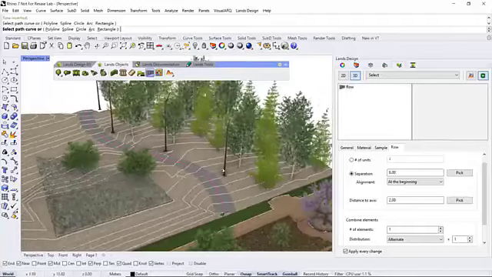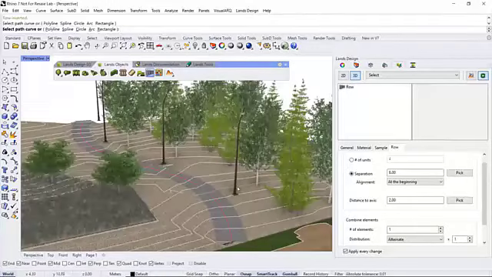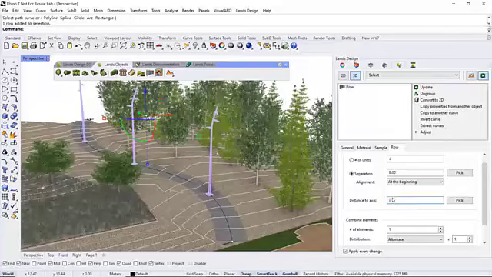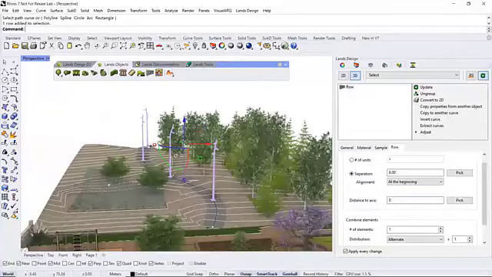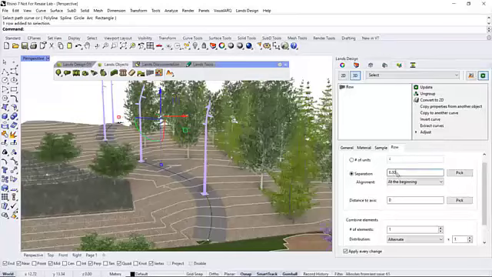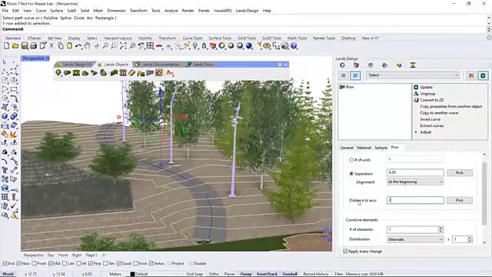Actually, I didn't mention that if we select the row now, it already has a distance to axis. Of course, if this was 0, we would have the objects exactly in the same position where my curve is, but that's not the design option here.